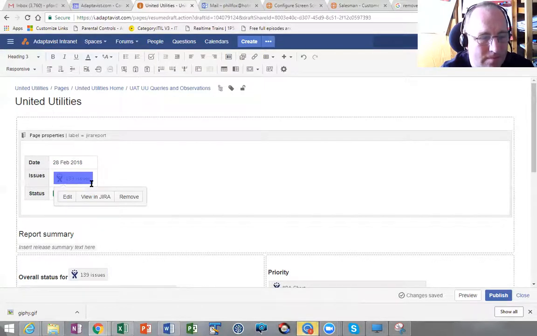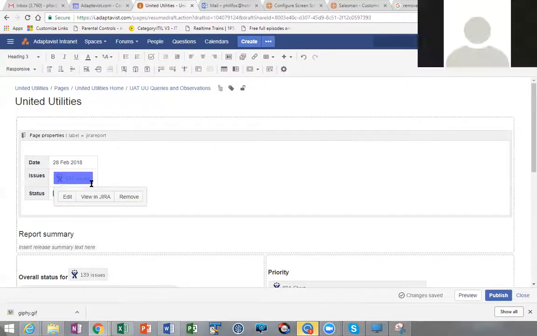So I think the bit that I'm trying to iron out is, when you talked about it previously, you said that Jira is going to insert information into a macro in Confluence, right?